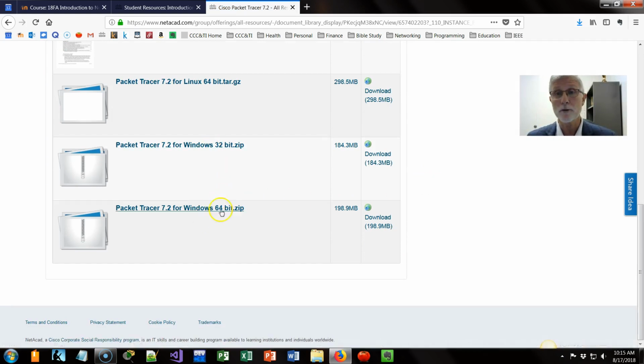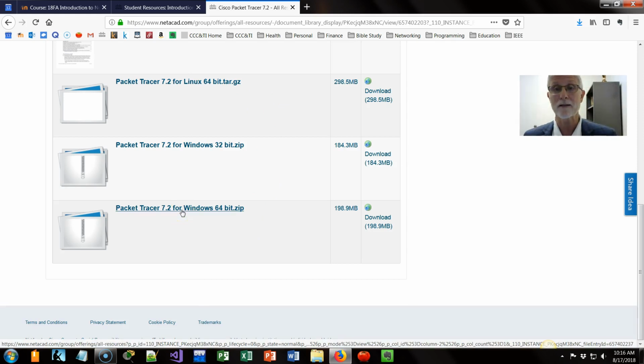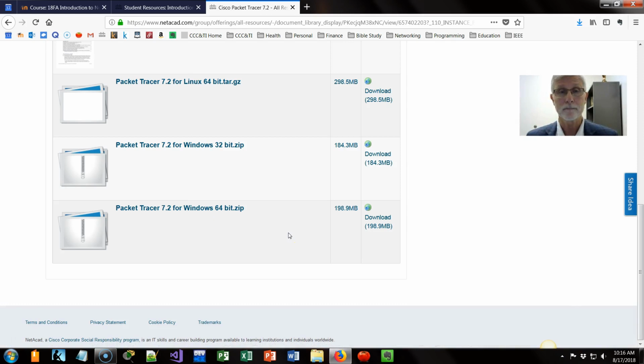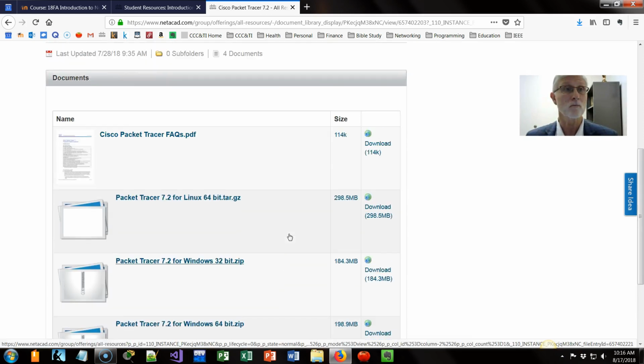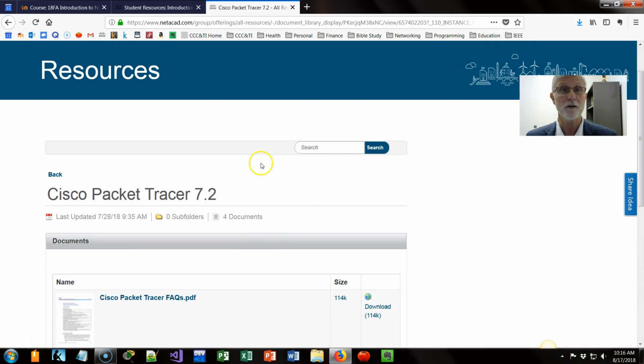Based on your computer, whether you've got 32-bit, 64-bit, or even a Linux machine, you can download any one of these. You pick and choose that and follow the instructions on how to install it. That is what you're going to do to get Packet Tracer installed.